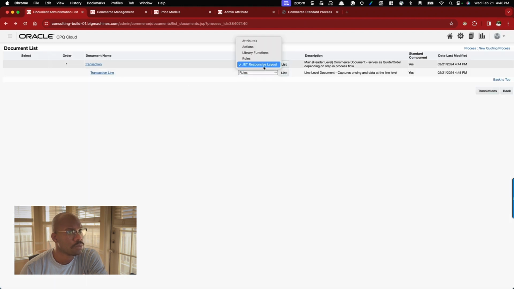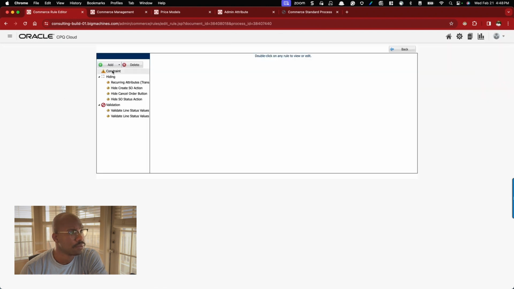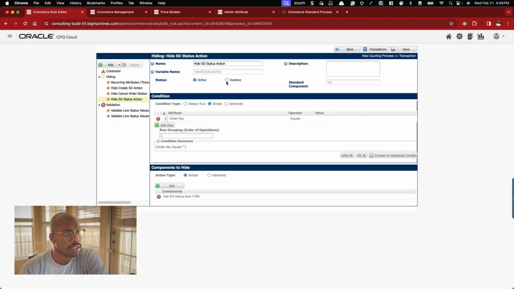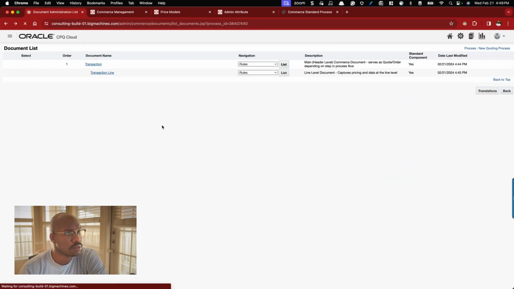There's already some rules. Let's look at the rules at the transaction level. And notice I can't change any of this stuff. None of these rules I can modify. I can inactivate them if I want to, but I can't change any of the conditions or the components.